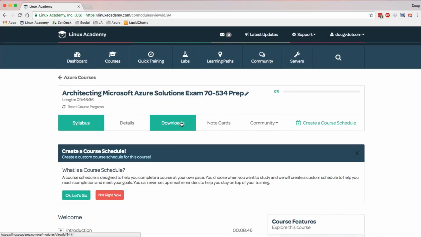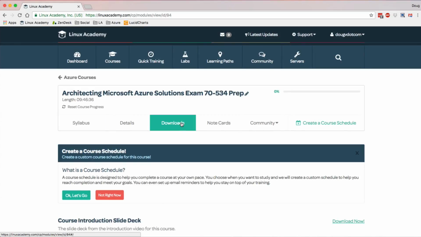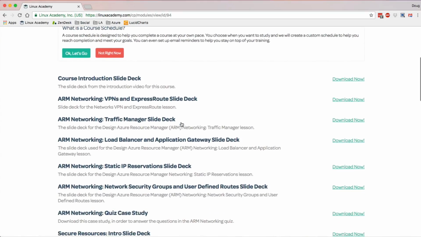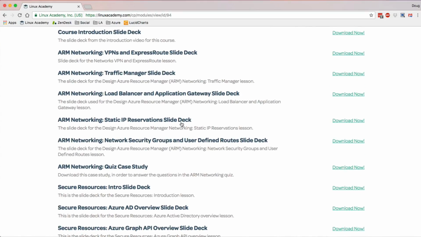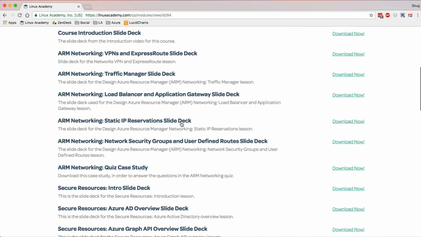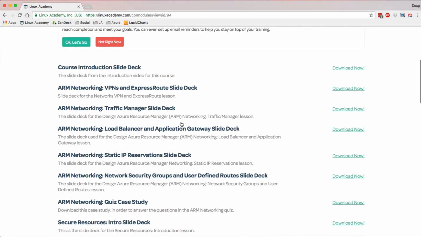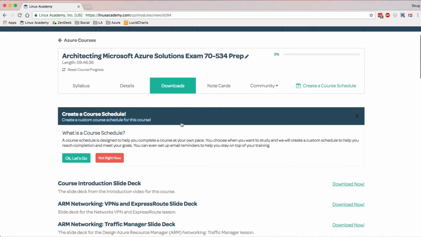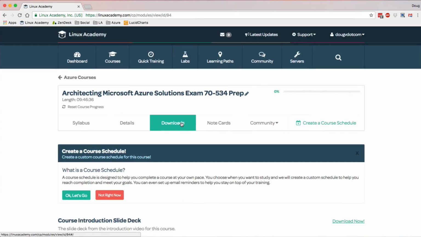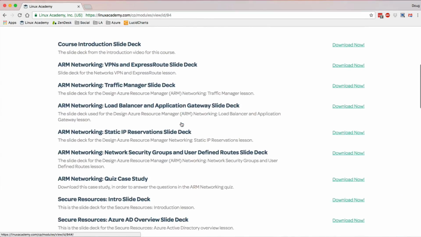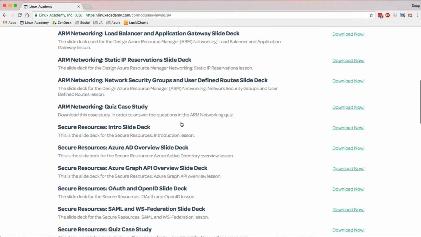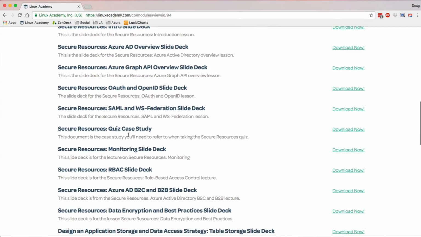Next, let's review the download section. When I click on that button, you can see there's a bunch of different files that can be downloaded here. In this particular course, I make extensive use of case studies with the quizzes. These are documents that explain a set of business objectives and technical requirements for everything you need to do. And so you'll need to download those files in order to actually take the quizzes, such as this one right here for securing case resources. And I do that just by clicking on this link right here.